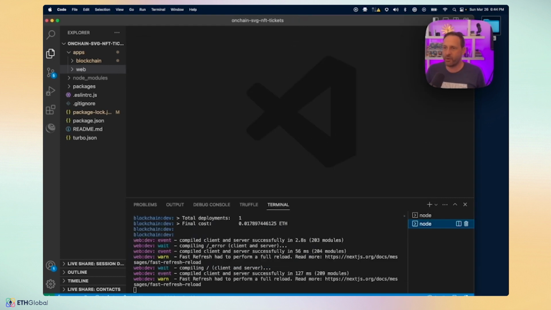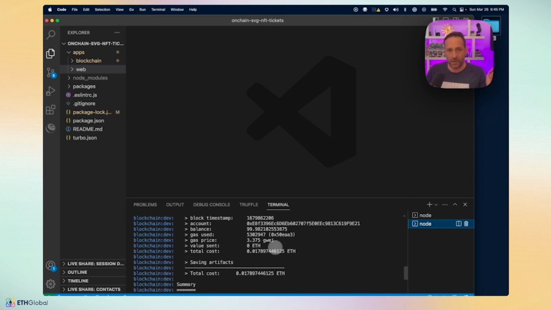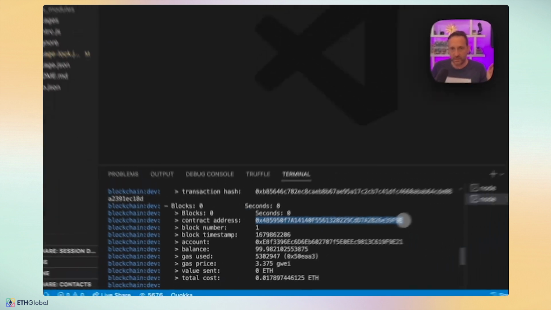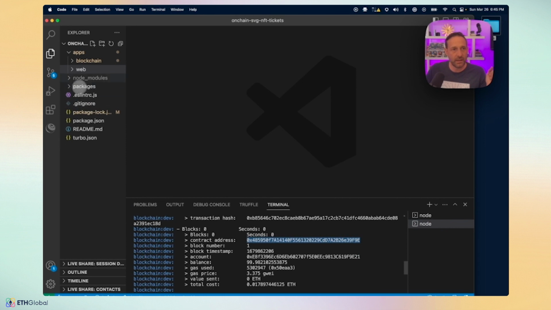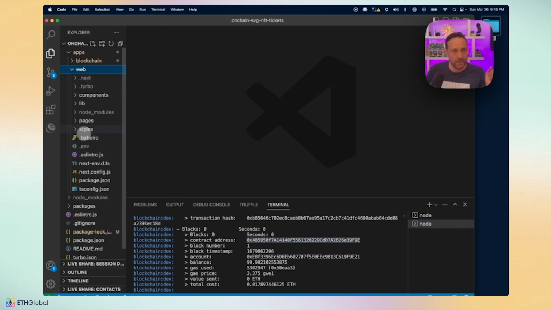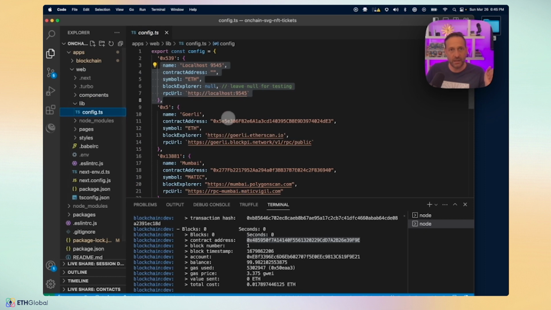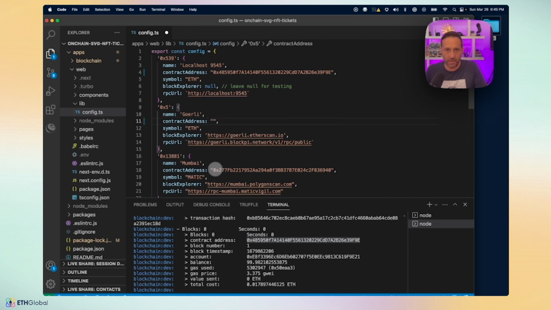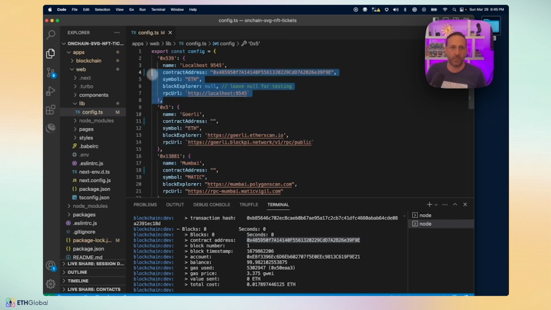So we have our account imported. We have our local blockchain network inside MetaMask. And we've also set the chain in our environment variable file and in our config. The one other thing we'll do is grab the contract address here, copy that, and bring that into the web lib config. We're just going to paste that right here. Let's go ahead and remove these two, because these are going to be different when we deploy to testnet later, we'll use these two. But right now, we're going to be using this one.